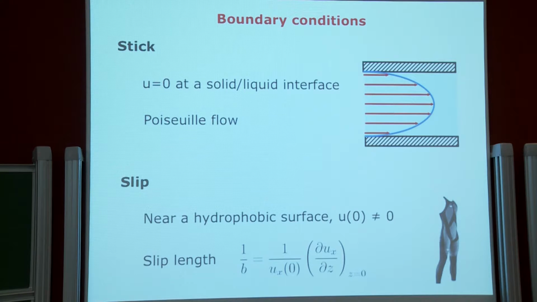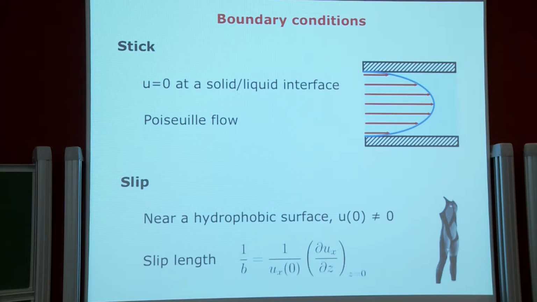Now, this is, of course, a simplified picture of what happens at the interface. And because you have different interactions between the molecules in your fluid and the wall, you may have different behaviors at the interface. In particular, if you have water on a hydrophobic surface, then the water molecules will not stick to the surface, but rather slide if you have a flow. And then the average local velocity for your water molecules on this hydrophobic surface is not 0.